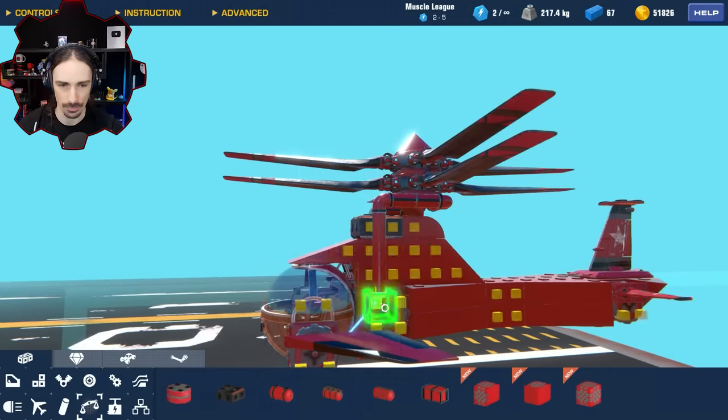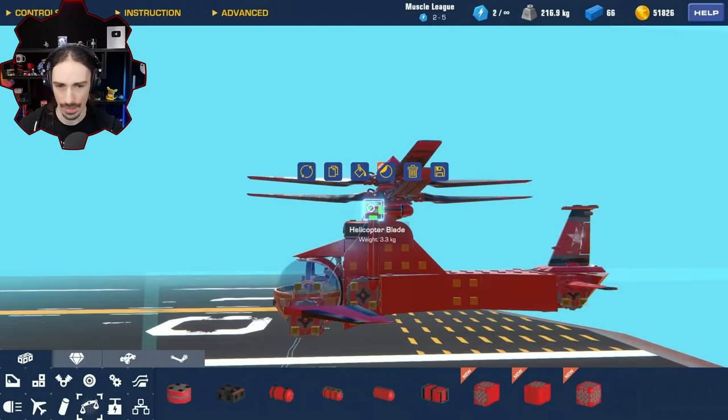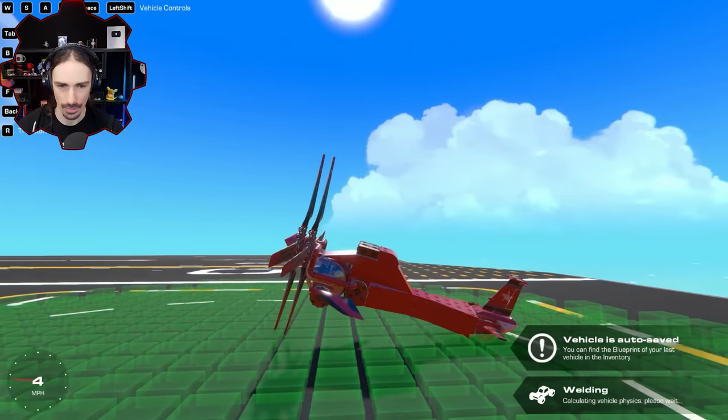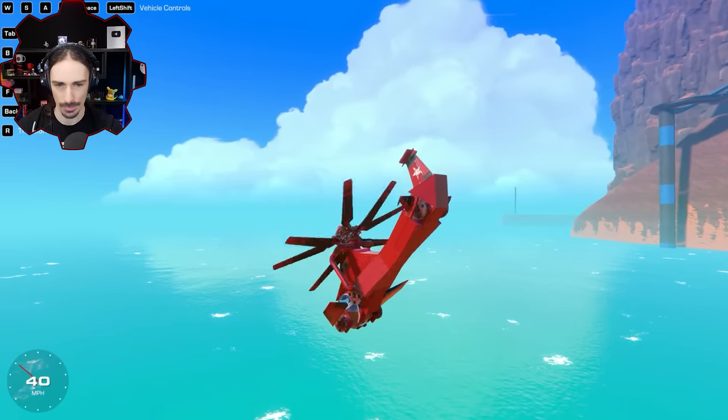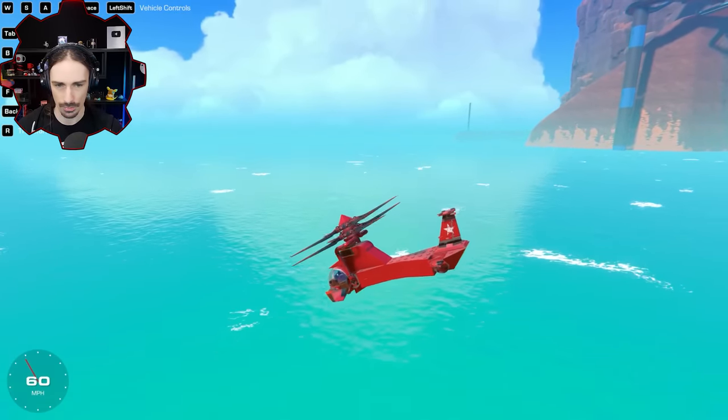Okay, so let me just modify this. All right, that should actually fix the problem. All right, now let's see how it feels. All right, so this goes up no problem. I like helicopter mode still. Let's get under the water.